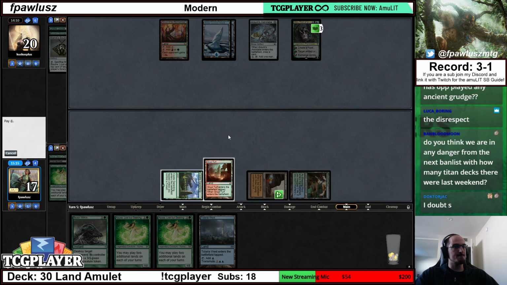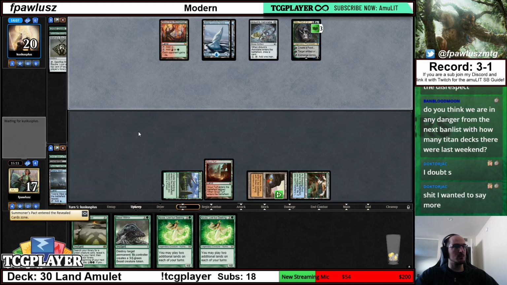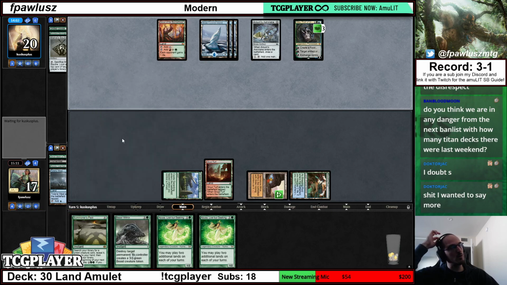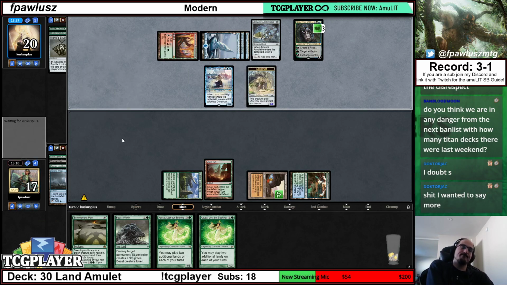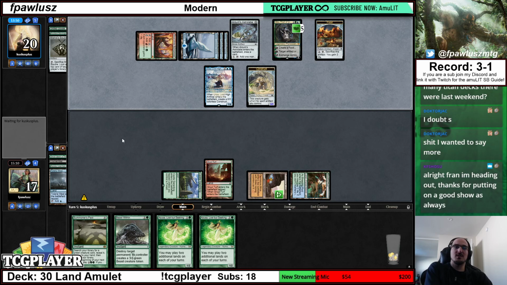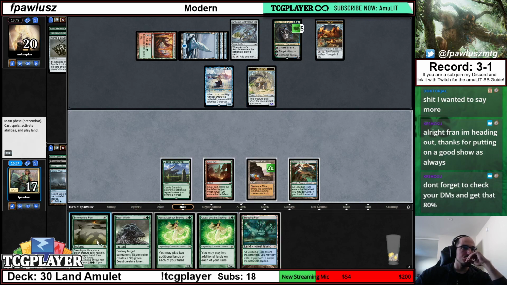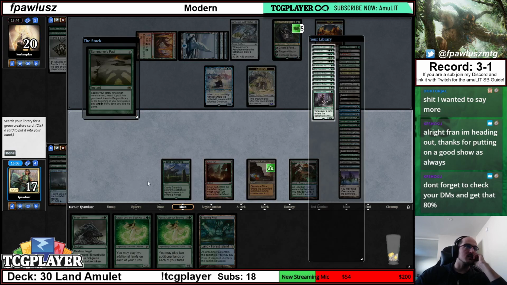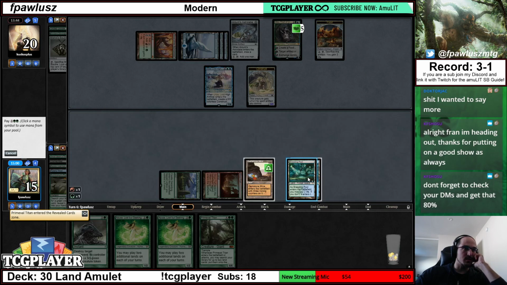this makes me very sad. Like we're just face up, showing our hand. We die to Magus. This Beast Within is not being great right now. Maybe I should have blown out the Oko when I had the chance to. Yep. Thanks for putting on a good show. Thank you, Garrett. I appreciate it. I guess so. This really sucks. Really, really sucks.